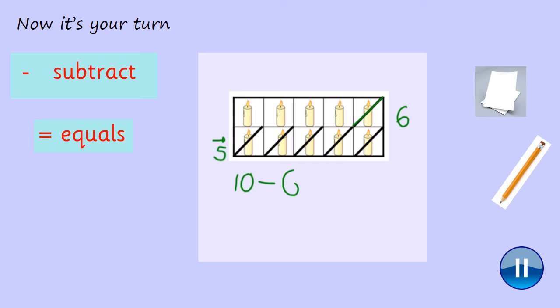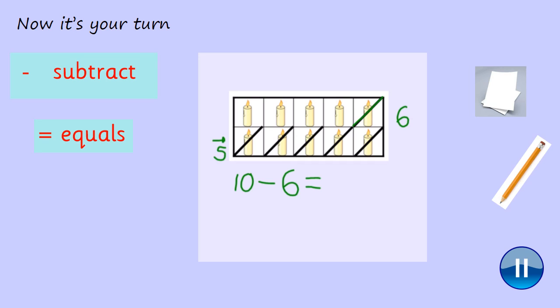Write the 6. Check that you've written the same as me. Have you written 10 subtract 6? Now what was the symbol that we needed to write now? Yeah, equals. 2 straight lines, equals. So far our number sentence says 10 subtract 6 equals.